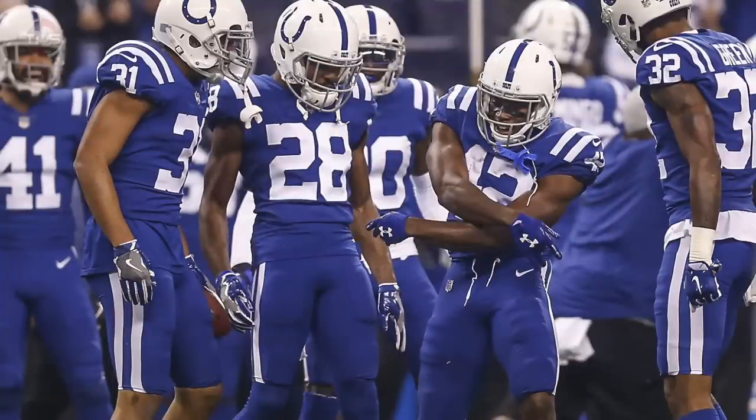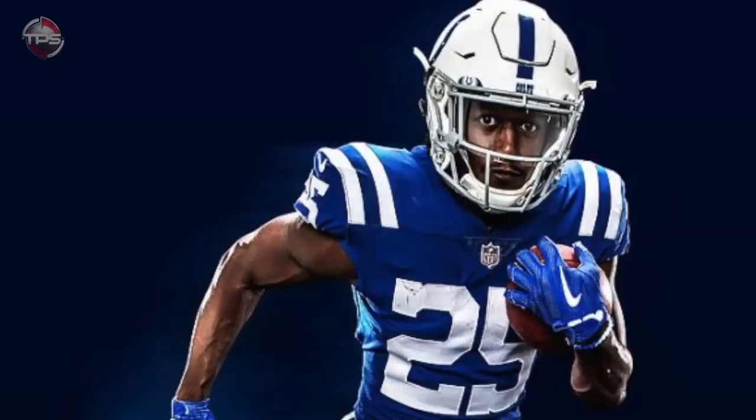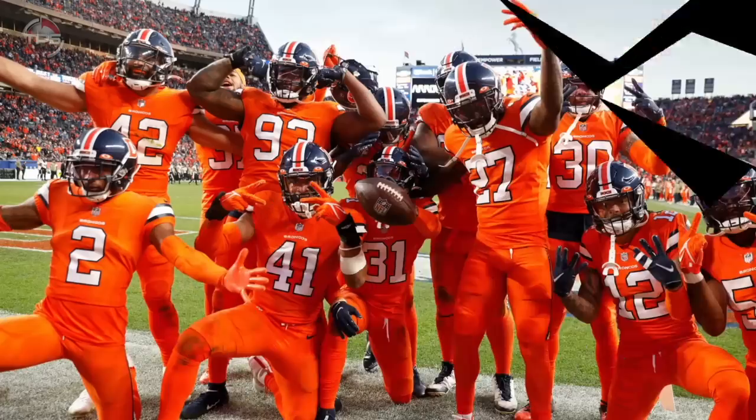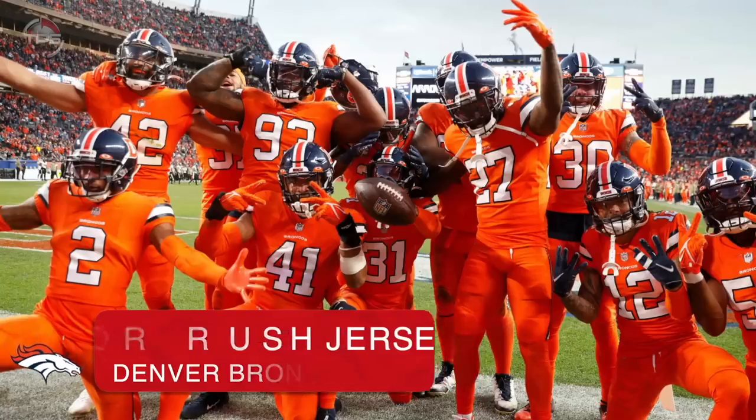At least the Colts' predominantly blue color rush jerseys are very nice — those would be a lot better as the team's main uniforms. Or couldn't they at least adopt the white jersey, blue pants look from their away kit? Number 6: Denver Broncos color rush jerseys. The Broncos have fielded some of the best uniforms in all of sports throughout their history, with their logo and main orange crush and navy colors working wonders together.